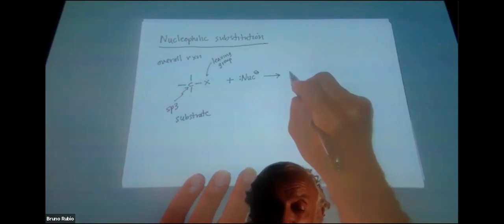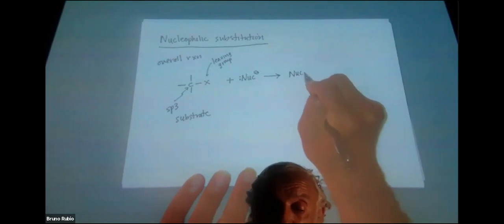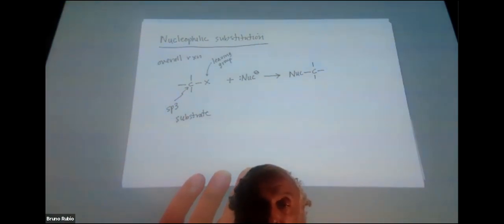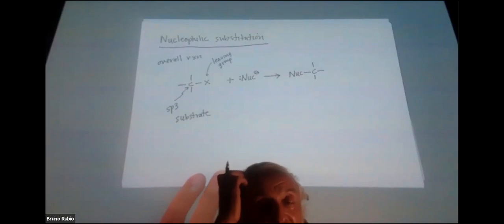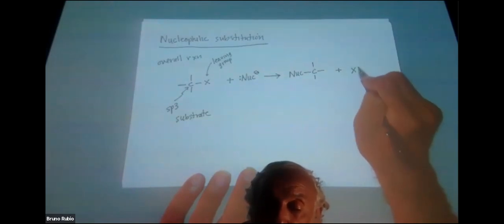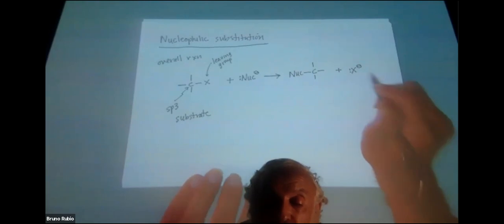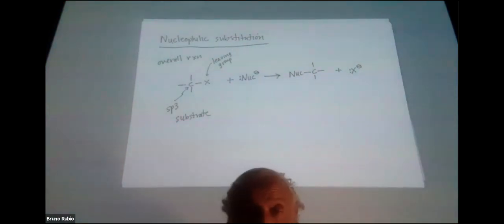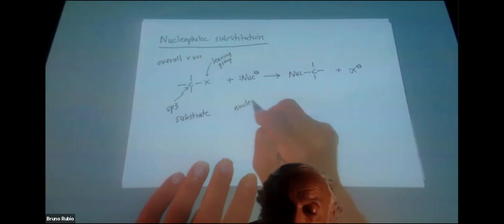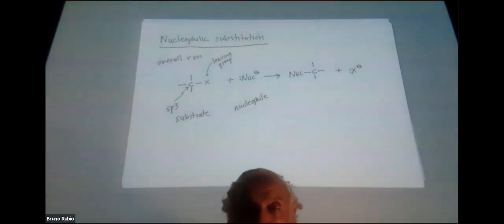What happens in nucleophilic substitution is the nucleophile ends up on the carbon that used to host the leaving group. That's why it's called substitution, because the nucleophile takes the place of the halide, and the halide departs the substrate with the electron pair with which it was formerly bonded to that sp3 carbon. So the actors in this drama are the substrate and the nucleophile. The product of the reaction is the substitution of the halide on the substrate by the nucleophile.